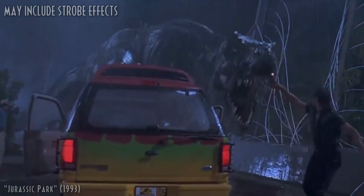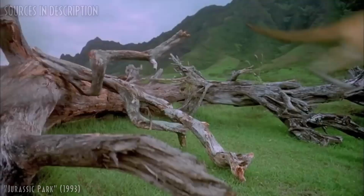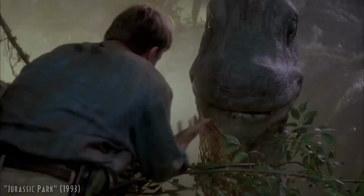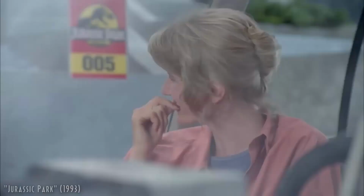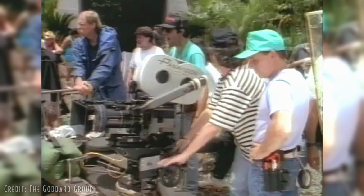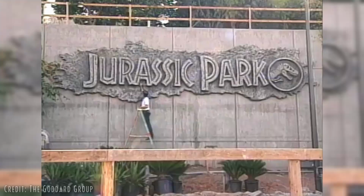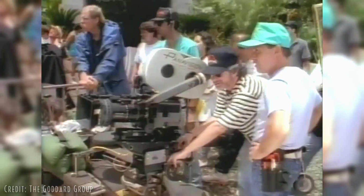Jurassic Park combines Steven Spielberg's mastery, a regal John Williams score, as well as the beauty and terror of bringing extinct creatures back to life. It's no wonder why Jurassic Park became an instant classic once audiences saw it in 1993. Confident they had a definite blockbuster on their hands, Universal Studios designed and began constructing Jurassic Park the Ride for its Hollywood park while the film was still in production.